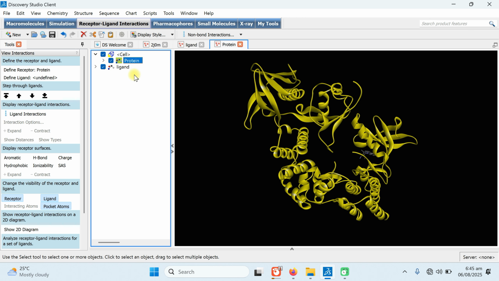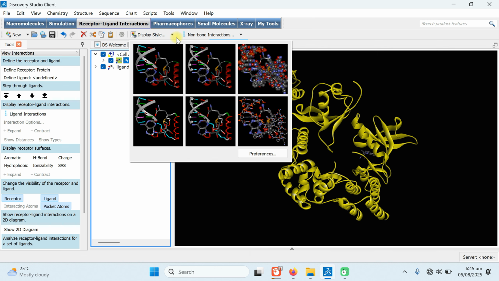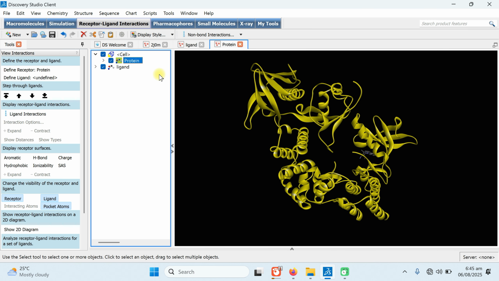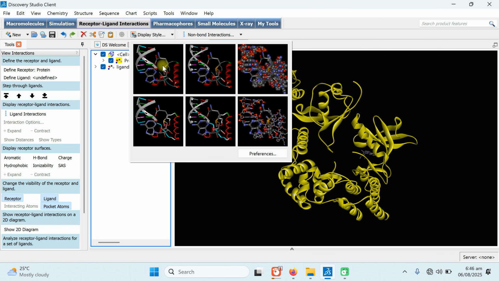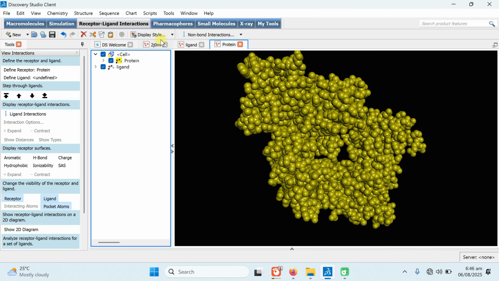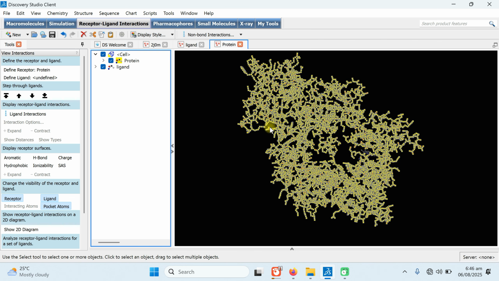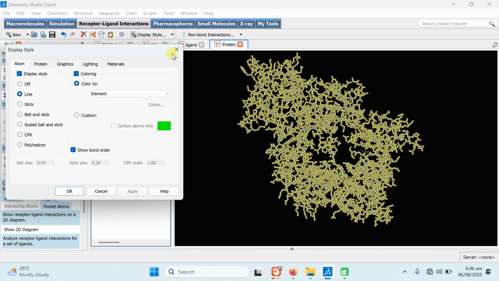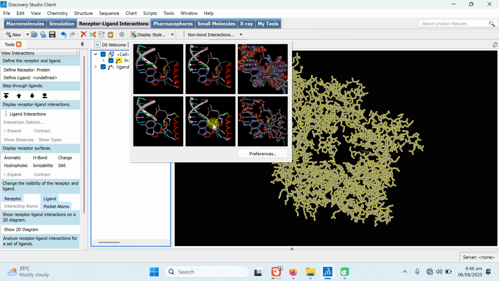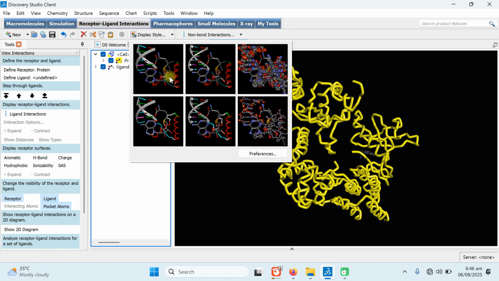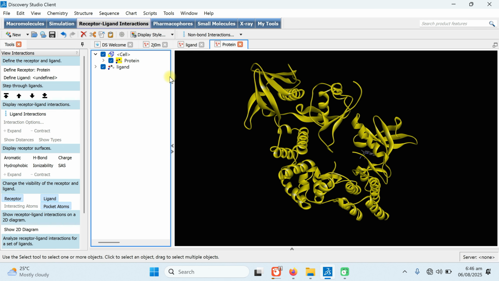If you want to change the style, you can go over here. You will see a display style. You can click on this small arrow and change the style from here. This is the default. You can choose this one, or this one, or this is the default.